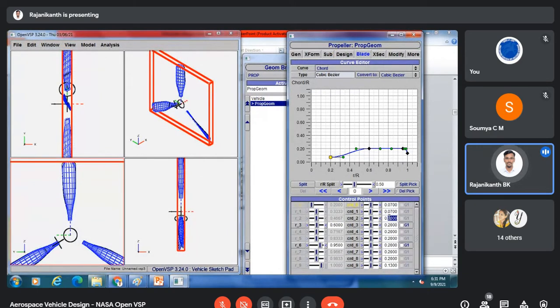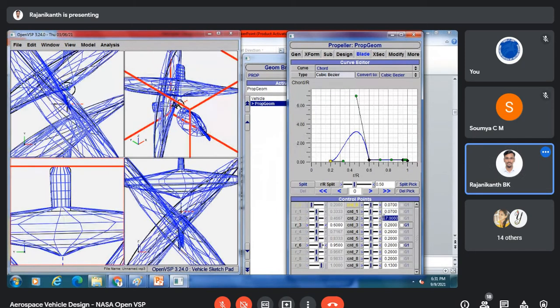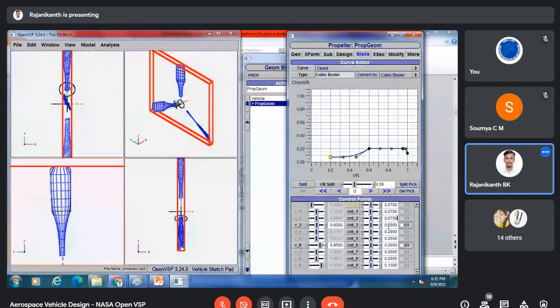I'll just type 0.07. Control points, in the sense this 1 2 3 4 5 6, all these control points. 0.07. Enter. You can observe the geometry. Sorry, 0.07. Enter. You can observe the shape of this blade, it will change.